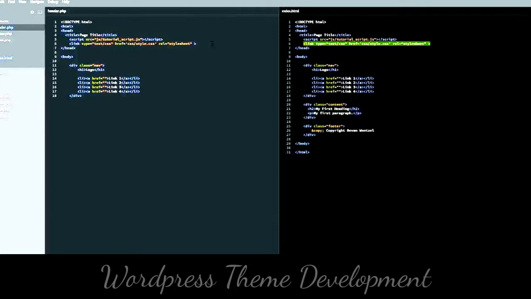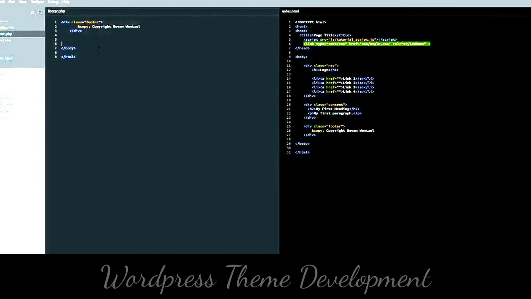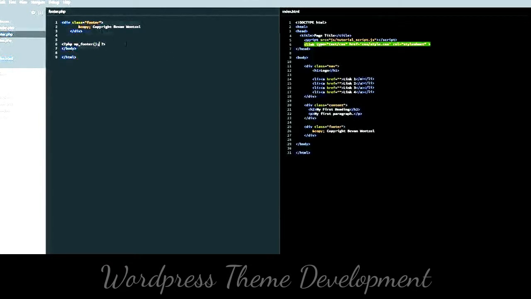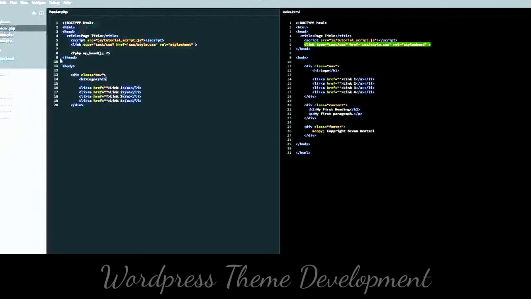So what we need to do is tell WordPress where we want to insert the code and the style sheet. We can make a PHP tag, and inside there we're going to put the code wp_head. Then in the footer we're going to do something similar. Just before the closing body tag, we're going to put PHP wp_footer. This is because sometimes you want to put scripts in the footer as well. So this essentially just does WordPress. Okay, so now we have our wp_head.